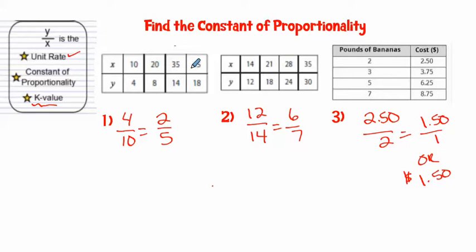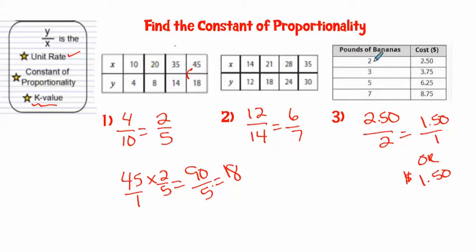So let's say I have 45. If I multiply 45 times the constant of proportionality, which is 2/5, I would get 18. So I just want to show it to you to make sure you see how it works. So 45 times 2/5. I'm going to multiply straight across and I get 90 over 5. So that gives me 18. So that's how I got 18. I'm multiplying the constant of proportionality by the x every time, and that's how I get my y value.